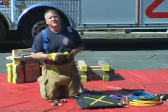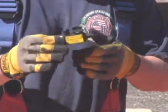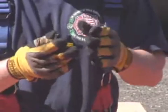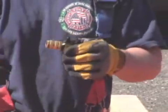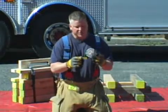Some commonly used adapters in airbag systems are the inline shutoff valve. This is simply a device that allows us to shut the air source off from the bag so that we could remove a hose if we needed that hose to fill another bag. It'll allow the bag that we're using to stay inflated.